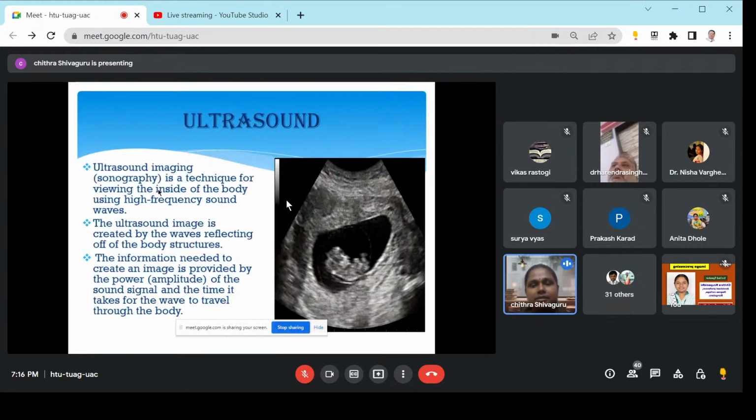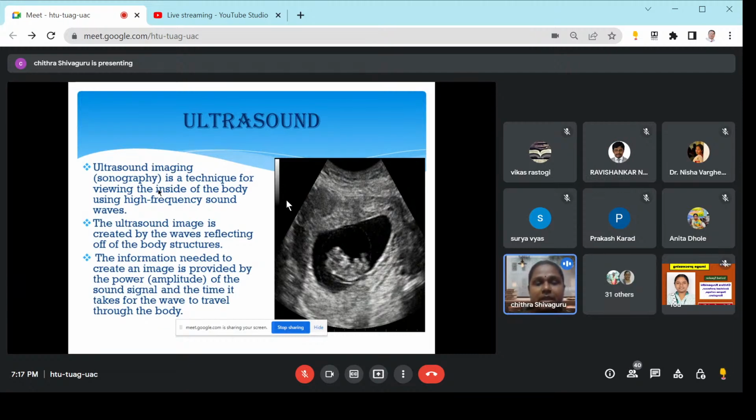Yeah. The next one is the ultrasound scan. Even this, every one of us, as females or as people in general, you would have heard of or faced this ultrasound scan in your lifespan. So what is that? It is a technique for viewing the inside of the body using high frequency sound. The fetal heart can be viewed, heart rate can be measured, fetal growth can be measured, and whether the organs of the fetus are growing properly or not, everything can be measured by the ultrasound scan. Especially it is helpful during the labor time of the female.